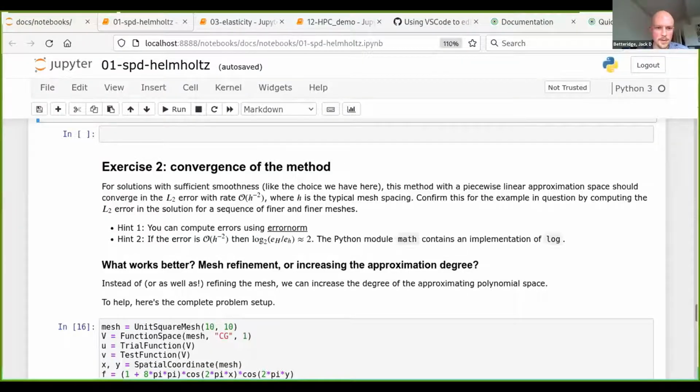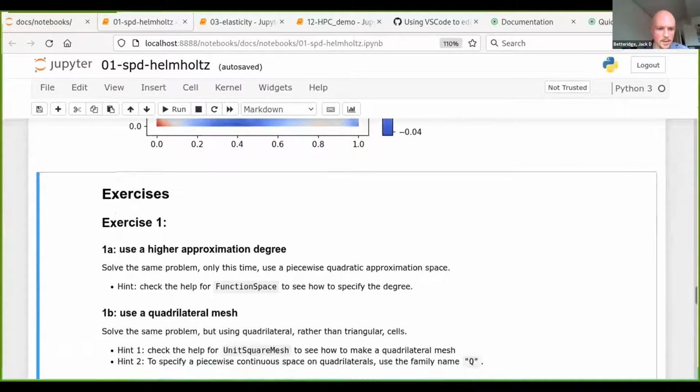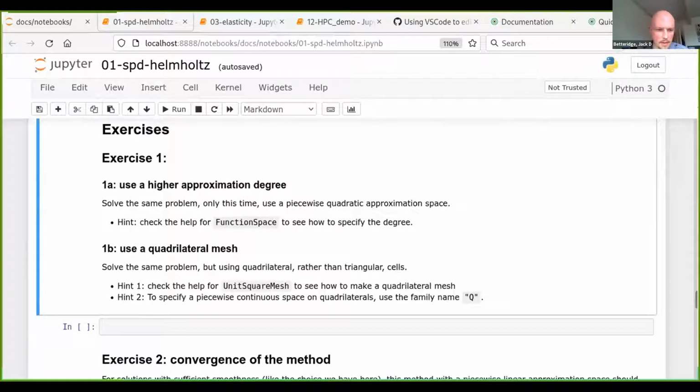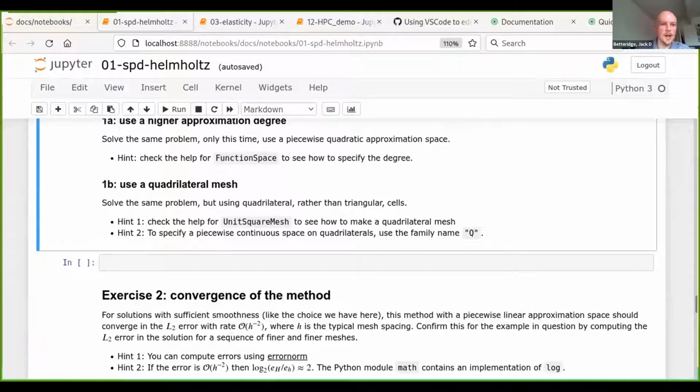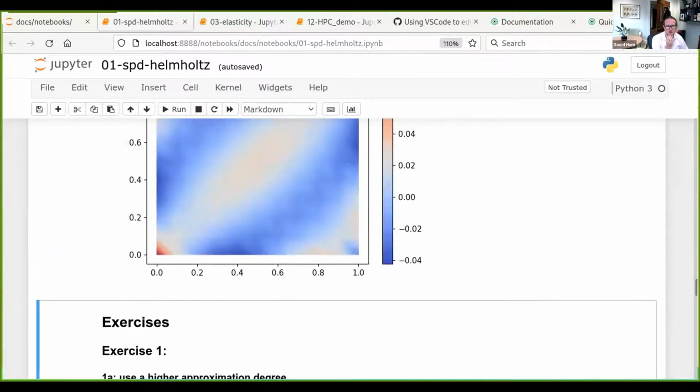Shall we proceed onwards? Yes, I can resume sharing my screen. So hopefully everyone had a chance to have a go at those exercises. There are some hints there. If you haven't managed, should I go over briefly what the solutions are here, or should I move on? We're kind of okay for time. Why don't you do 1A and show people how to do that?